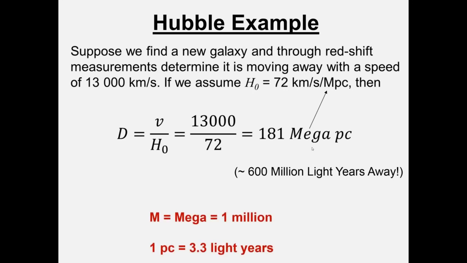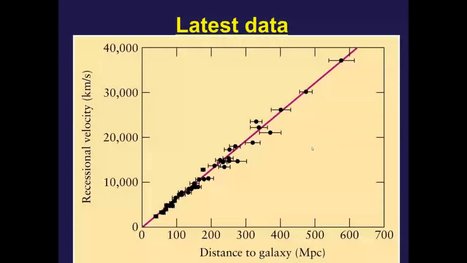So a mega, again, is a million, and a parsec is about 3.26 light years. So it's a few light years. And again, we'll talk a little bit more about this. There's a reason why astronomers use parsec, and it has to do with history. It's kind of the same reason that certain countries are stuck on inches, right? History. It's a stupid unit, but some people still use it.